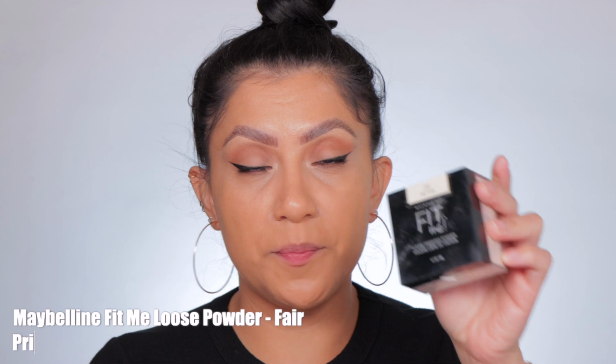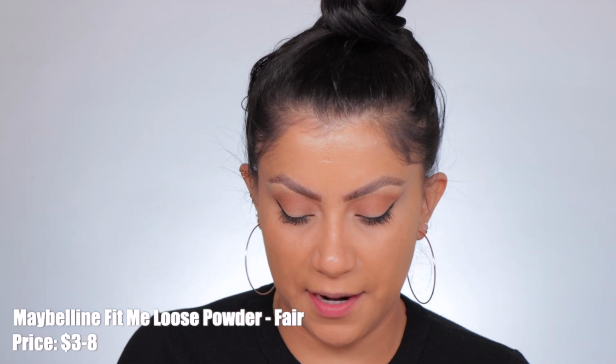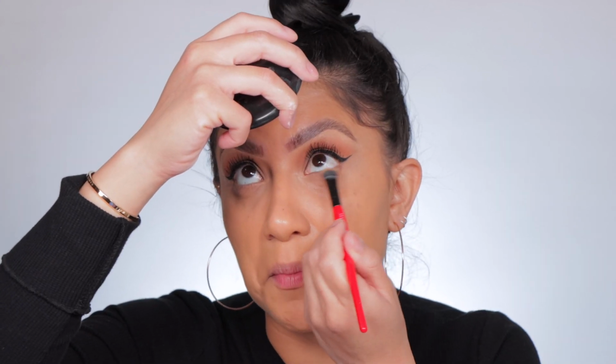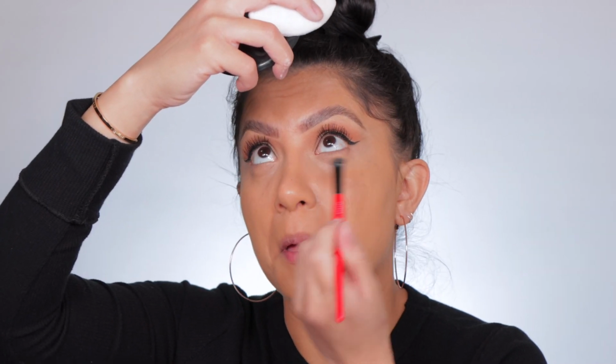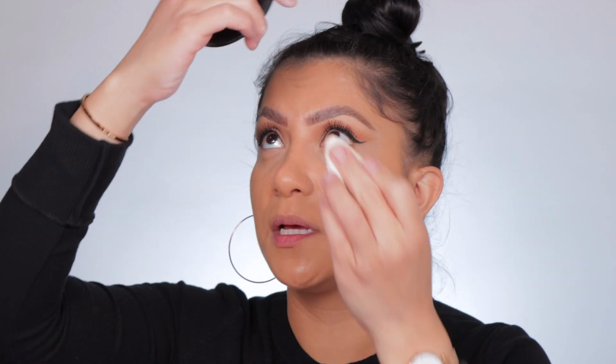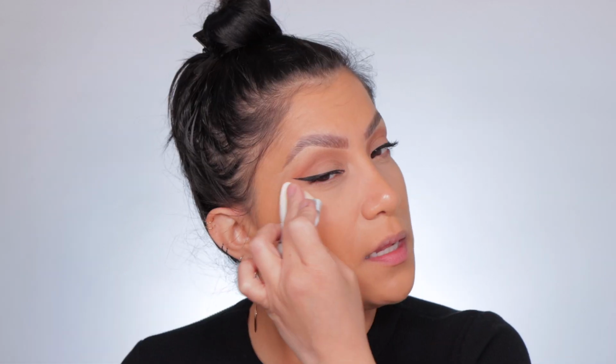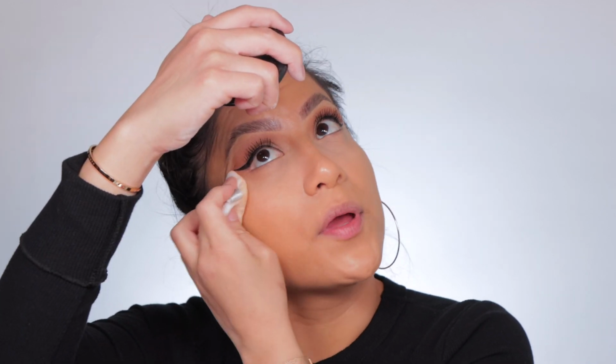And we're gonna get a little bit of the Maybelline Fit Me powder. Not concealer, powder. Get a little bit, really even this bad boy out. And let me look, since we have this side with the primer and this side with the corrector, they're both creasing the same amount. Our powder puff is ready to go. I'm gonna look up, just like we did yesterday. Let's get rid of the creases here. Tap powder in. This is a lighter powder, so it can lighten up the under eye area.